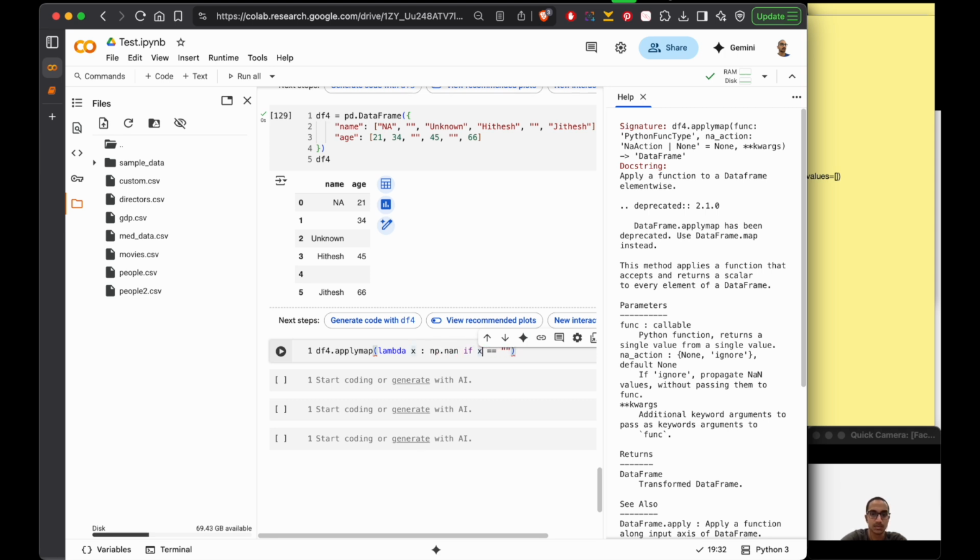So if x is empty, then I do this, else I just return it as it is, right?